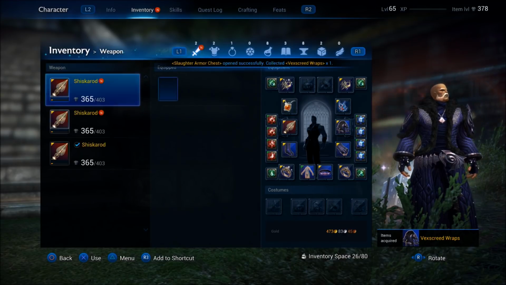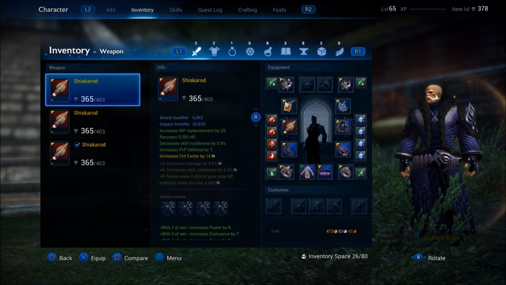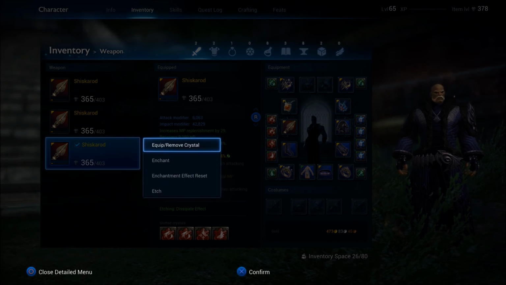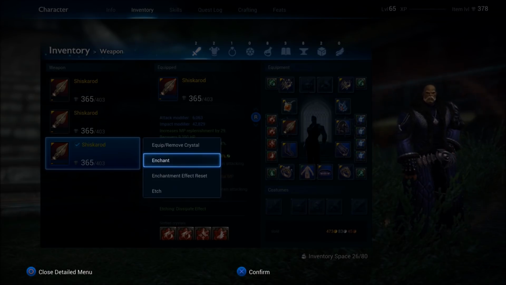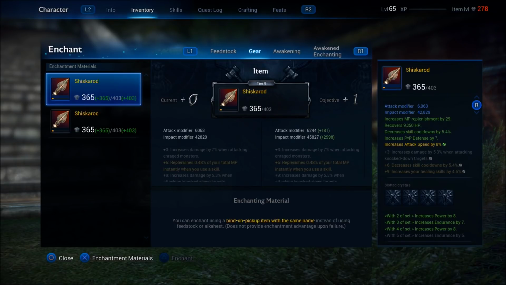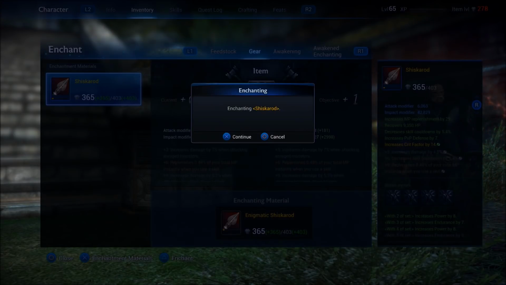Alright, so we did get 2 weapons and then 1 armor piece. So I'm going to show you guys how to do this. Simply go to the menu, drop it down to enchant. When you're on the enchant menu, scroll over to where it says gear, and you'll be able to drop that same piece of gear into the one you want to level up. Go ahead and hit enchant.